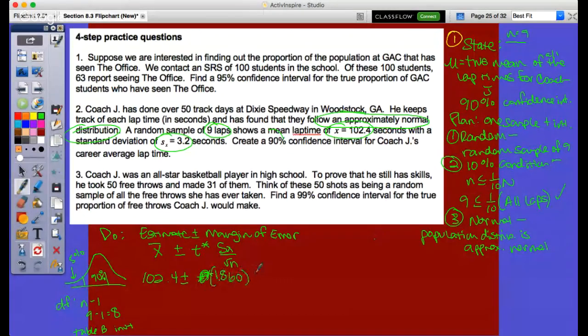S of x was given, it's like 3.2, right? And if they gave me a list of numbers, they just gave me all these lists, 1 var stats to find the same information. Okay, 1 var stats and you're good. And this would be all over the square root of 9. So we're just going to plug and chug here. 1.860 times 3.2 divided by 3. Okay, plus or minus 102.4. So this is 104.384.